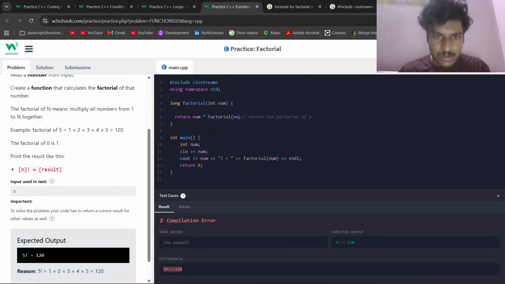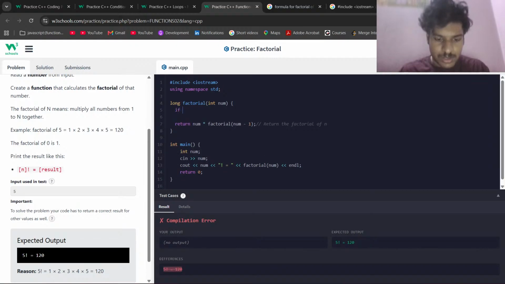So that's how the formula should be applied over here. n into n minus 1 factorial, right? So here we are just calling that function again instead of that exclamation mark when we are actually doing it in math, right? Also we have to check the base case here.